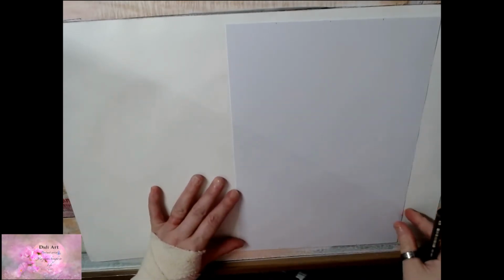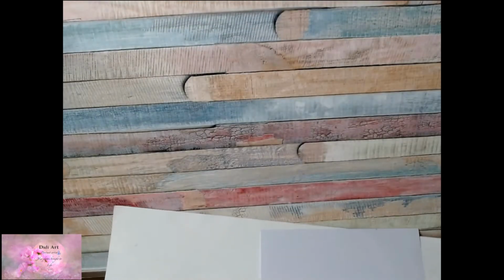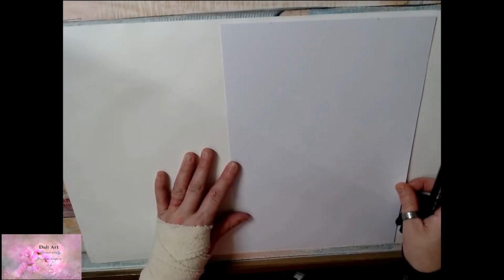I'm going to tape it down now so it doesn't move when I'm putting my lines down onto it. I've actually got a piece of white paper underneath because my bench is sort of old and I wanted you to be able to see what I'm doing. You don't need to tape it to a white piece of paper. You can tape it straight to your desk once you've done that bit. So yeah, tape it down so it doesn't move.